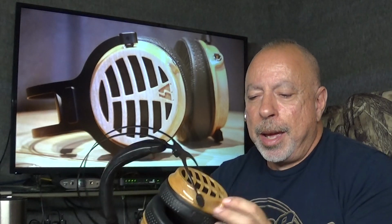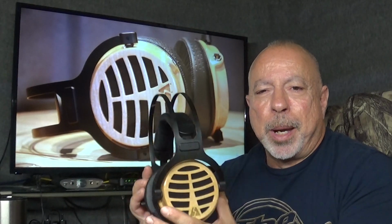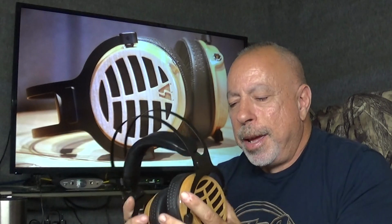And to be honest, these do sound a lot like the Kennerton Wodan, and the Kennerton Wodan, like these, has a one-piece wooden ear cup and grill combination, but if you remember, the grills run the other way. They run up and down.